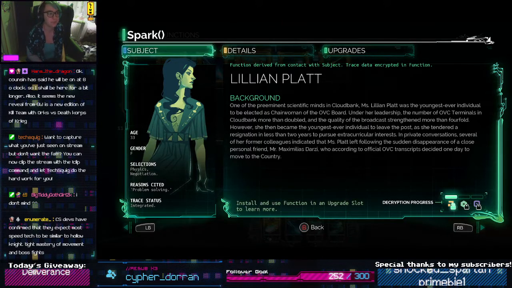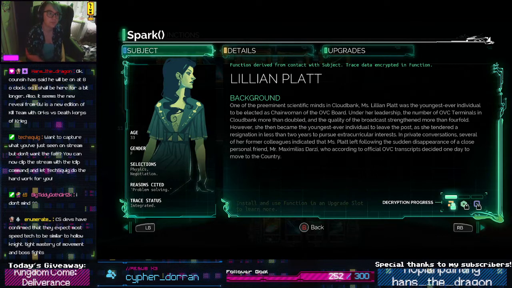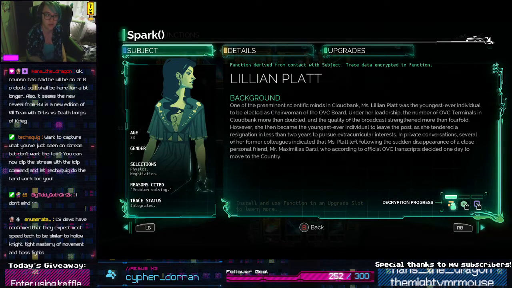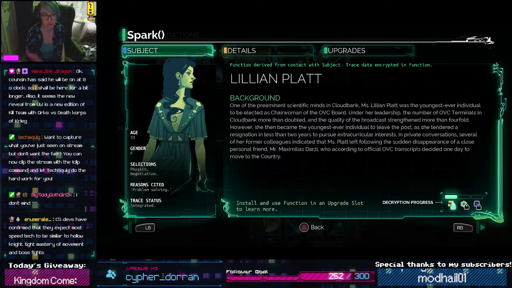Lillian Platt, age 33, female, selected physics and negotiation, reason cited: problem solving. Trace status integrated. One of the preeminent scientific minds in Cloudbank, Ms. Lillian Platt was the youngest ever individual to be elected as chairwoman of the OVC board. Under her leadership, the number of OVC terminals in Cloudbank more than doubled, and the quality of the broadcast strengthened more than fourfold. However, she then became the youngest ever individual to leave the post, as she tendered a resignation in less than 2 years to pursue extracurricular interests. In private conversations, several of her former colleagues indicated that Miss Platt left following the sudden disappearance of a close personal friend, Mr. Maximilius Darcy, who, according to official OVC transcripts, decided one day to move to the country.